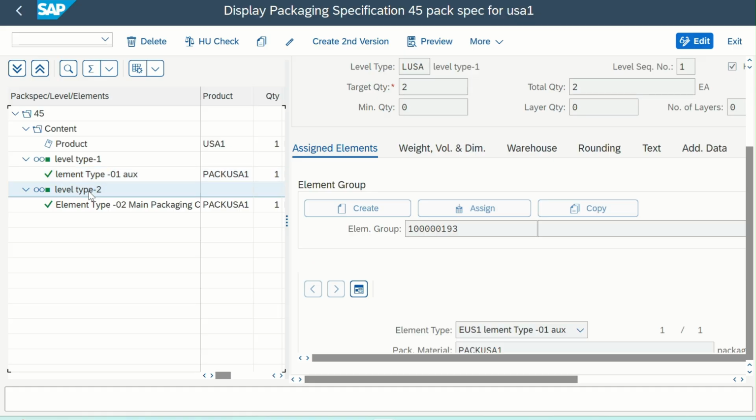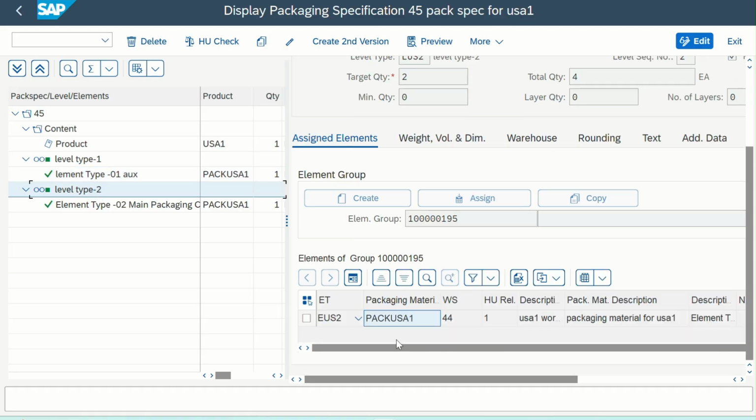At the second step, we also want a second level of packaging with EUS2 here, with the same packaging material. If you want, you can use a different packaging material. For example, you can use a polythene pack first, then at the second level you can use a carton. Additionally, if you want to add a different level, there is another option where you can manually put a third level for a pallet. Make sure that for that you define the packaging material type within HUs. Then only will you be able to use that packaging material here.